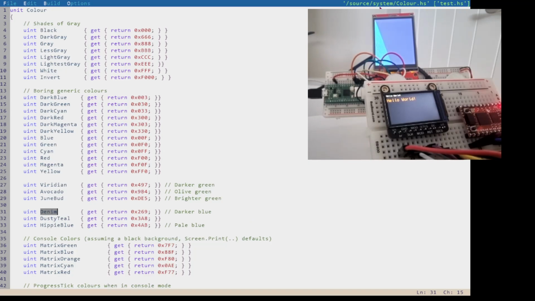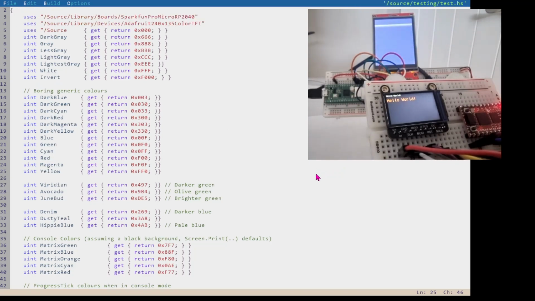Let's do that. So it took us to the system color file, and our colors are in RGB 444, which is handy because it leaves the top 4 bits so that I can use the top 4 bits for other things like flags to say this color means invert.